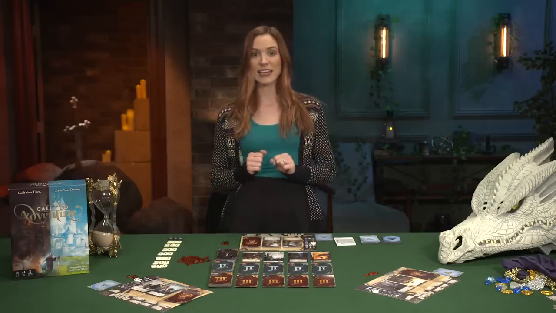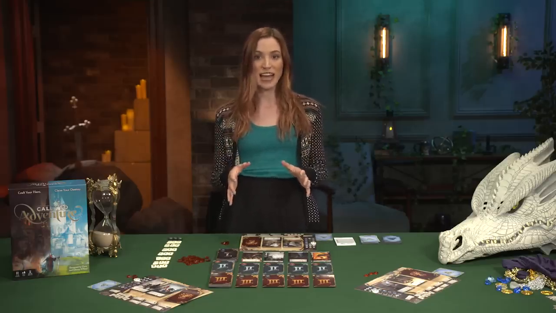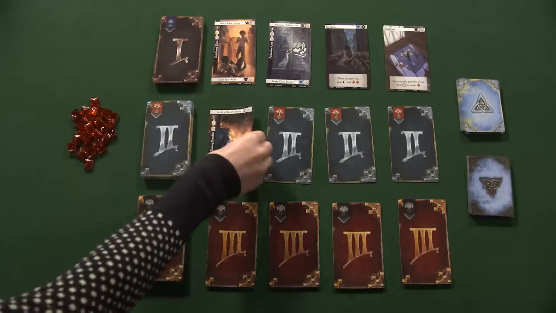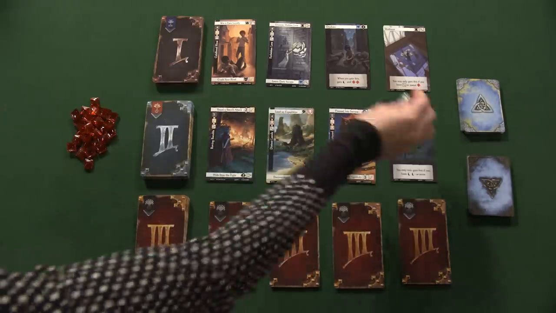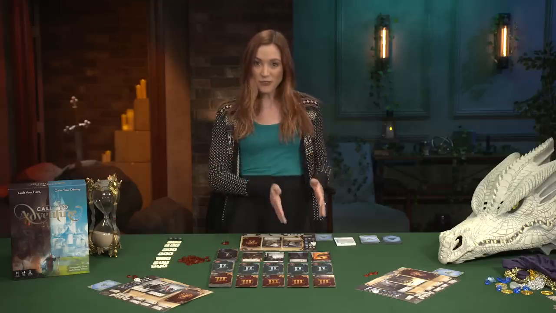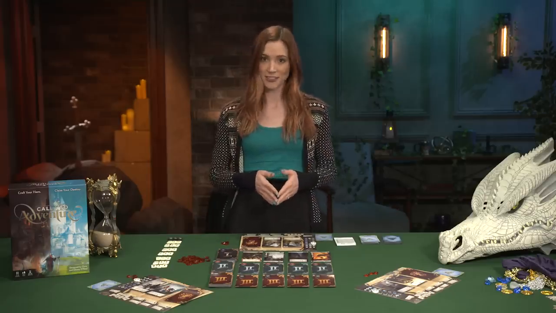Players continue taking traits and challenges until the start of a turn when a player already has three cards under their current story card. They then reveal the next row of cards for all players and may attempt to gain those cards. Other players may also attempt the new row on their turn, but must have three cards under their leftmost story card before adding to other story cards. And once they have three, that card is effectively locked.